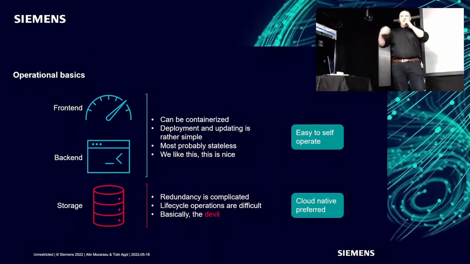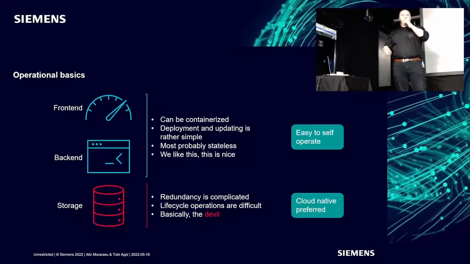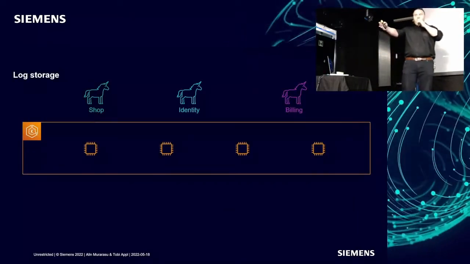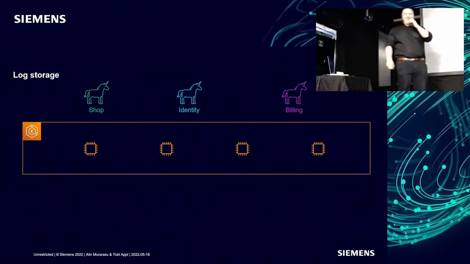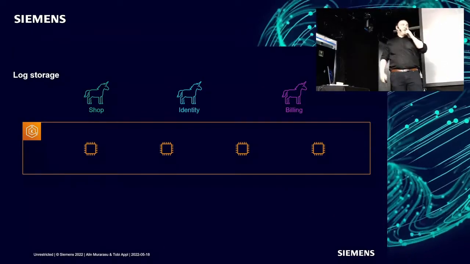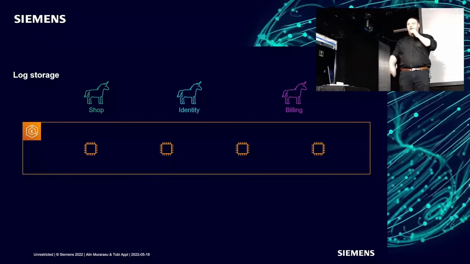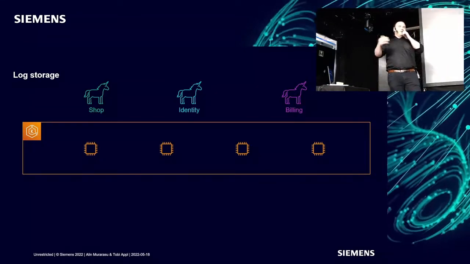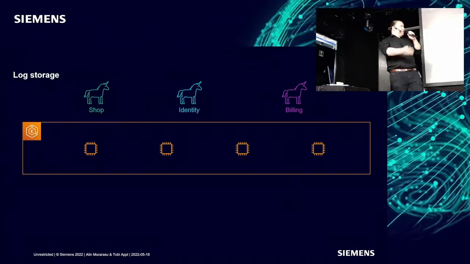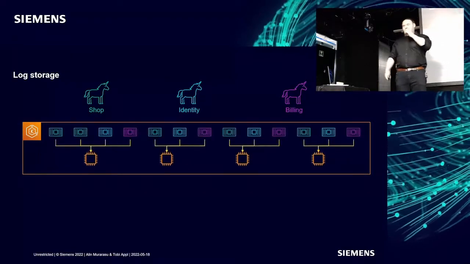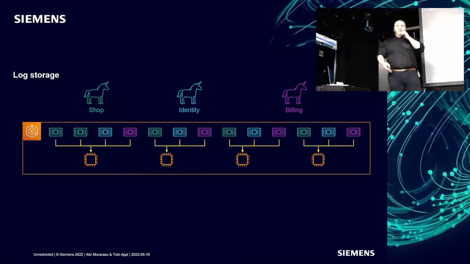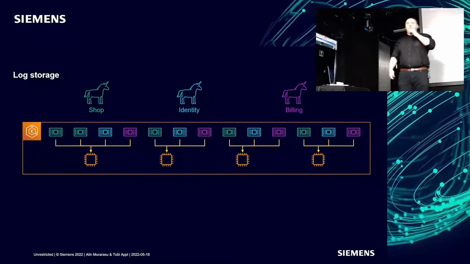Now, bringing this back to the example first, what does this mean for us? So we of course are, as we heard before, Kubernetes is awesome. So we are running our unicorns on a Kubernetes cluster. In this case, this is an AWS specific example on AWS Elastic Kubernetes Service. And we also don't use Fargate because we don't have very high fluctuations in our load. We use self-managed EC2 instances as worker nodes, which means our 3 unicorns are distributed over 4 different Kubernetes worker nodes in their individual containers, which means if they produce any log output, it goes directly to the hard drives of those worker nodes, which is actually not what we want.